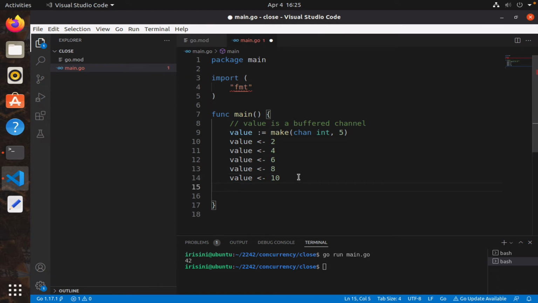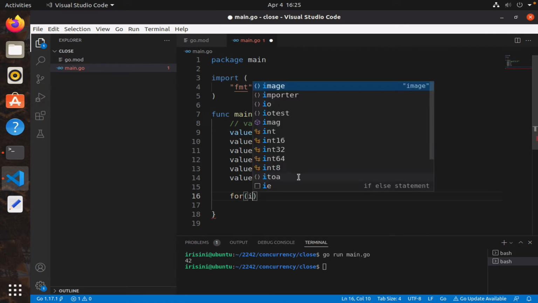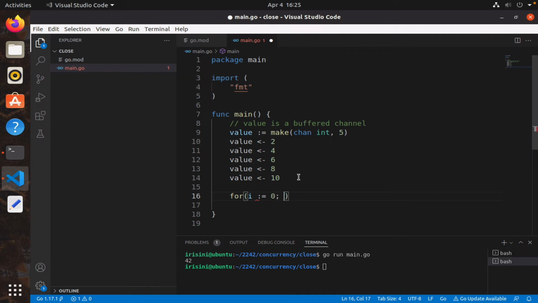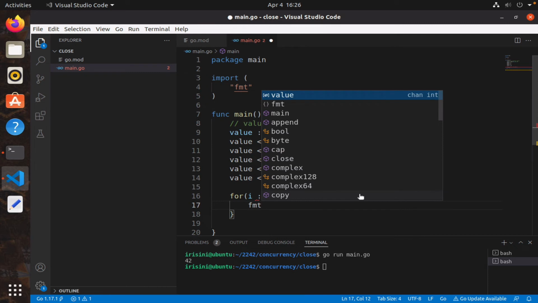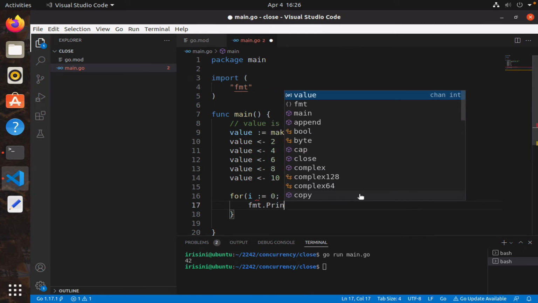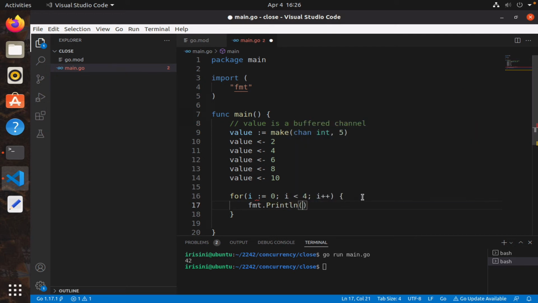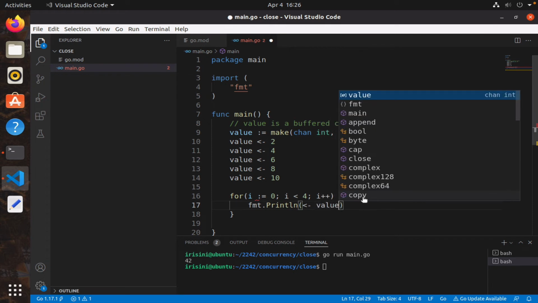Okay, and so what I'm going to do, I'm going to create a loop, and I'm going to say fmt.Println and print everything I get from the channel.